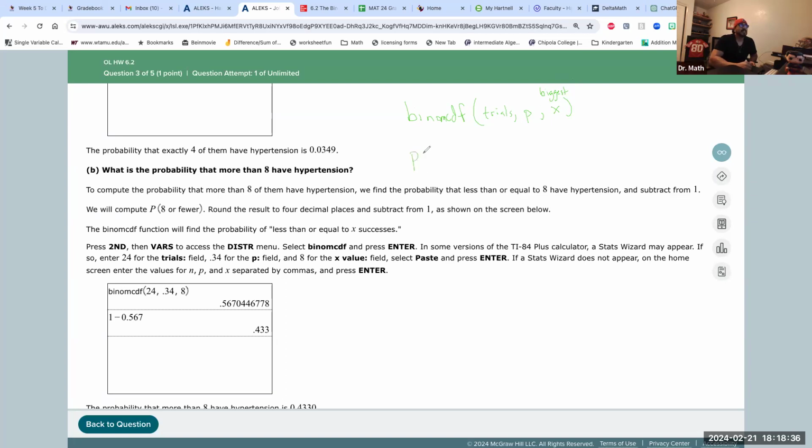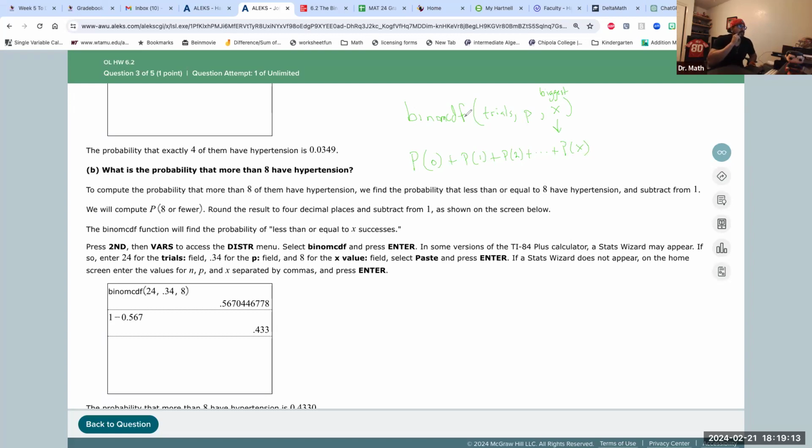This is going to calculate the probability of x equals 0, plus the probability of x equals 1, plus the probability of x equals 2. And it's going to go all the way up until you get to this value right here, whatever that number is. So if that was a 7, I would go all the way up to 7. All right, so whatever number is right here, that's what this program CDF is going to do, cumulative, because it's going to add up starting at 0 all the way up, all those probabilities.